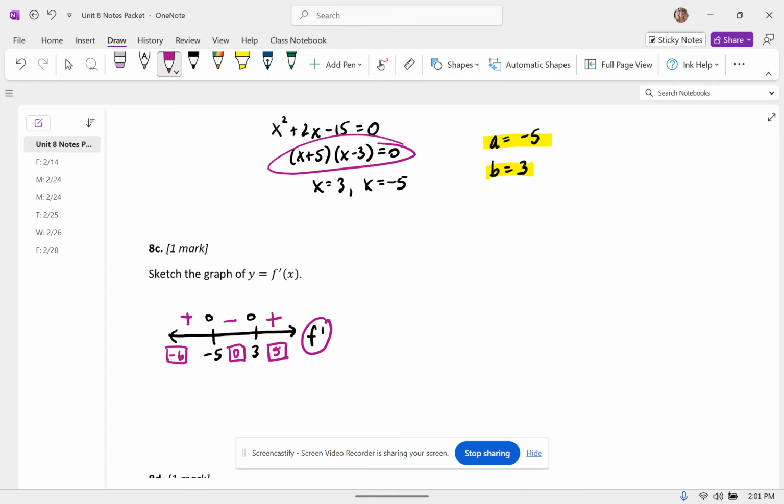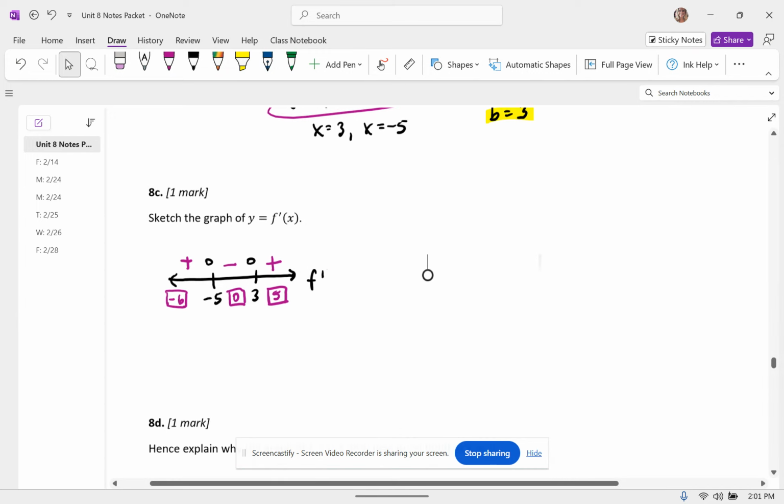So you're like, okay, I'm working with the first derivative number line, so I'm going to test in the first derivative. Use factored form because it's faster. Like we did it without even doing a calculator because it's faster that way. So, what do we got? So we've got positive, negative, and positive.